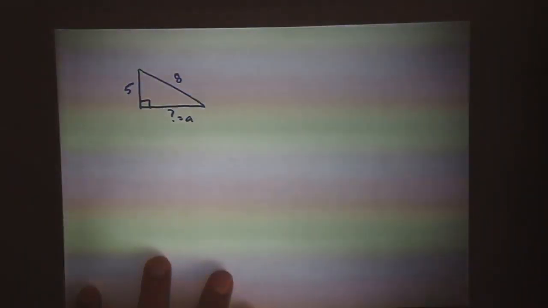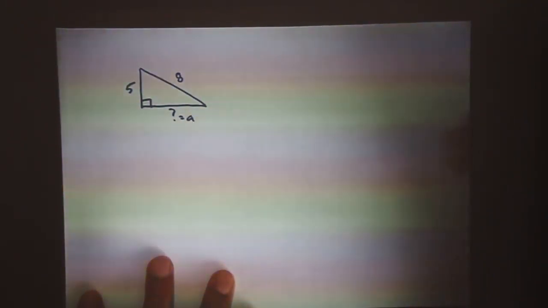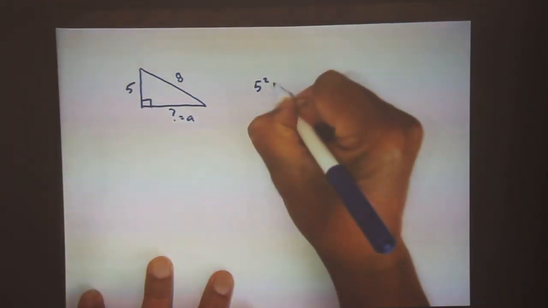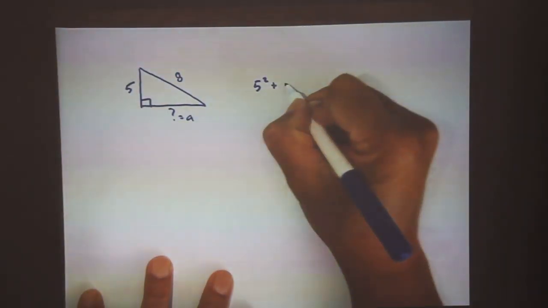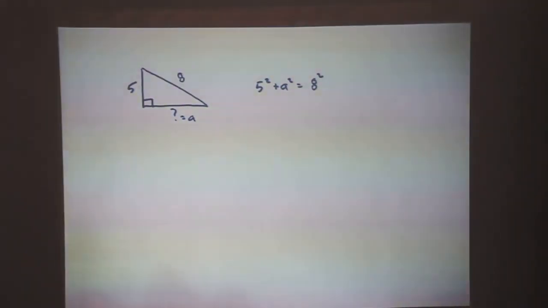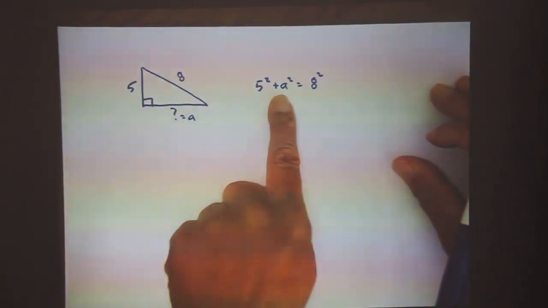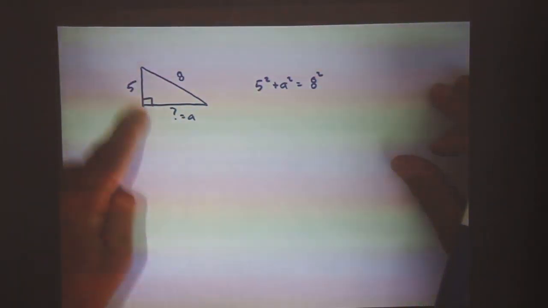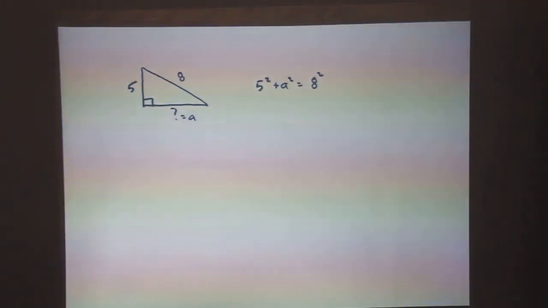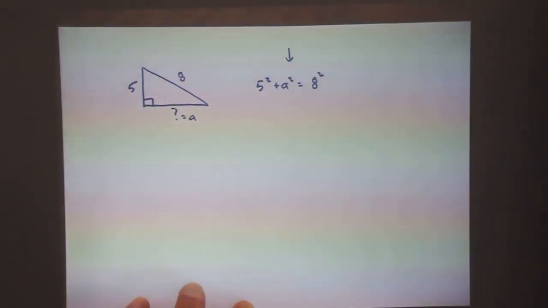Again, they're variables, you can call it whatever you want, but the most important part is that you set up Pythagorean's theorem correctly, in that you say, well, 5 squared plus this side I don't know, we're going to call it A squared, is equal to 8 squared. So leg squared plus leg squared, the two sides that form the right angle, those are your legs, added together is always equal to hypotenuse squared. And our job now is to find out what that missing side A is going to be.